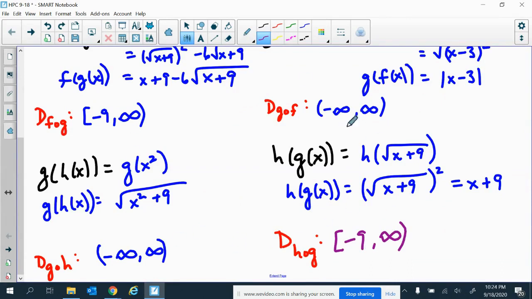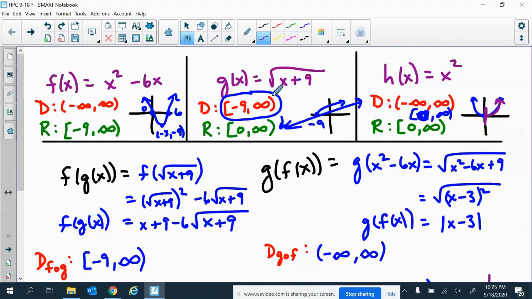In none of these examples did I have any extra stuff that got taken out of the domain, but this one's really important for the perception of I can't just look at what I get at the end and think that I have no domain restrictions, because normally when I see x plus 9, I think no domain restrictions. I have to always keep in mind the original thing that I plugged in. I have to at least keep that as the restricted domain. That is the biggest domain that I can possibly have. The next video will go through a lot more examples that are a little bit more complicated.